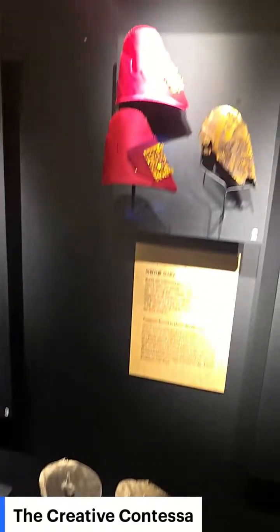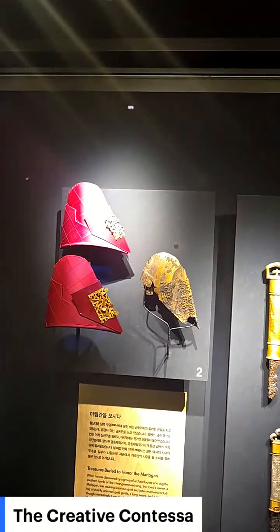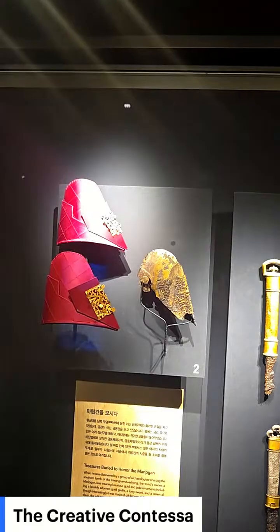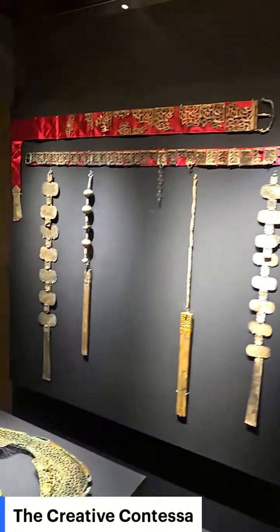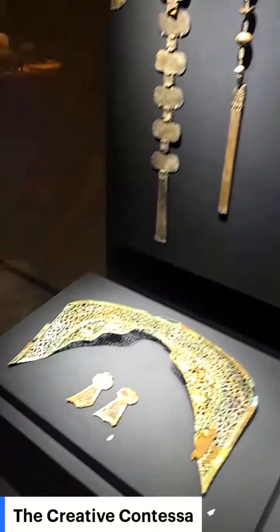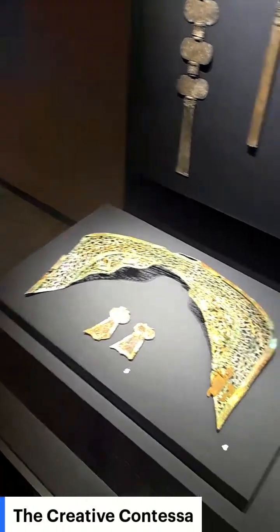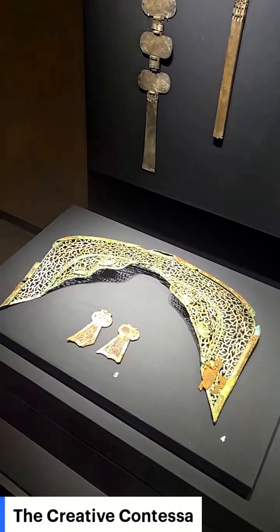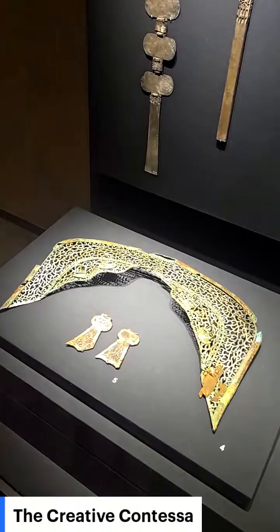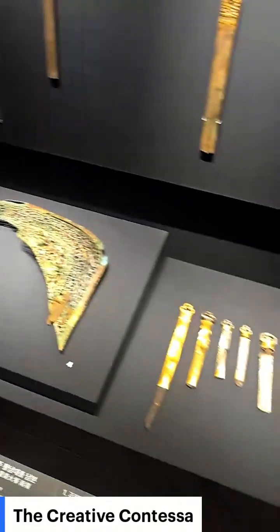Look at the little hat. Reconstruction. Yeah, a reconstruction of what they think. They think there might have been a soft interior inside the gold frame. Yeah, the gold exterior. Now this is a saddle cantle. So if you want to take your horse tack to the next level, this is how you do it. Wow, that filigree work. Having seen a craftsman actually make that using period tools and techniques, wow, the time is lengthy and extensive.